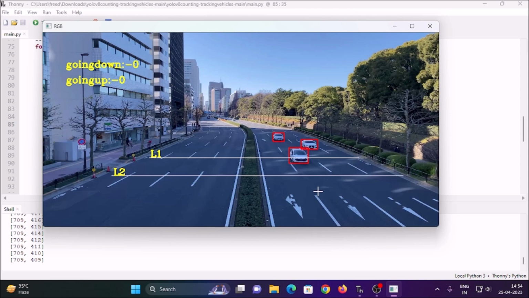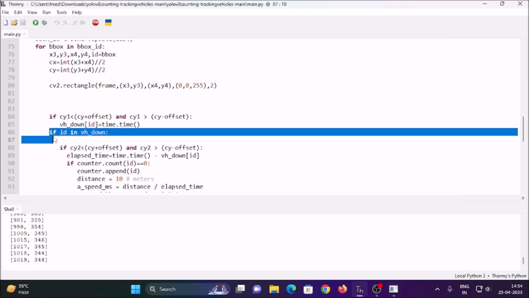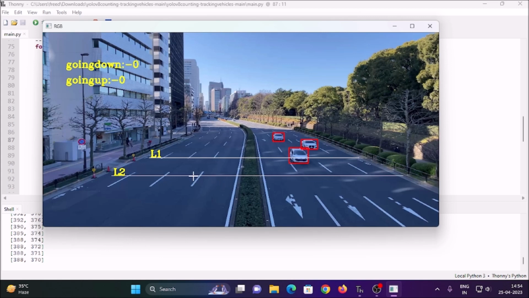So we simply check: if the ID is inside our vh down dictionary, because we have each vehicle's current time and ID in vh down, then we can create our next condition, which I have already explained in detail in the previous video.